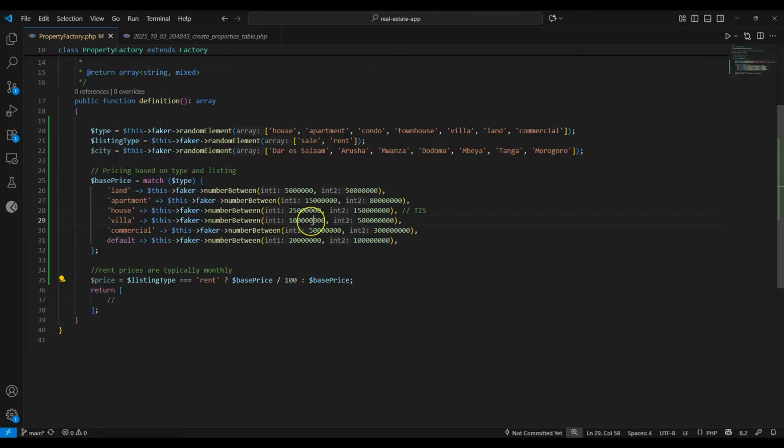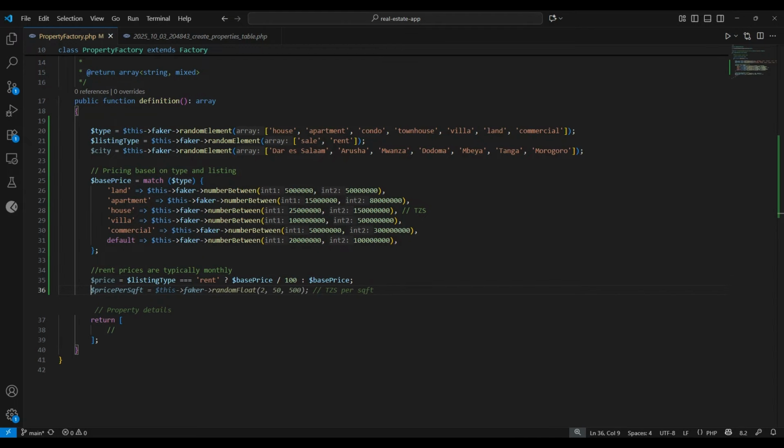Dividing it by 100, let's say the base price was this one, means you are going to remove these two zeros, so it will remain with this value that is a little bit lower. That will be the amount the user will see as the price of renting this particular property. That's how easy it is, but you can make it more complex, and if, let's say, you want to generate it the other way around. But because I just want to generate this fake data, I think this is the best way to do it.